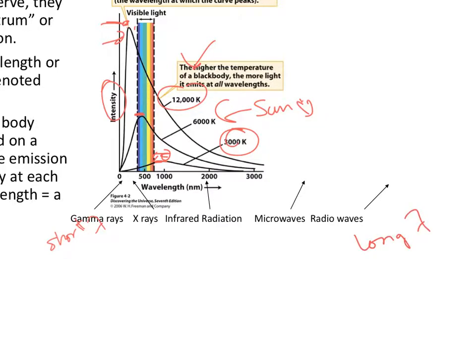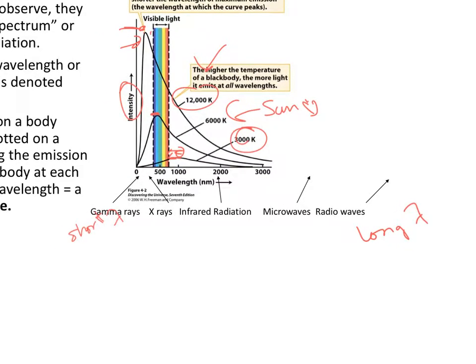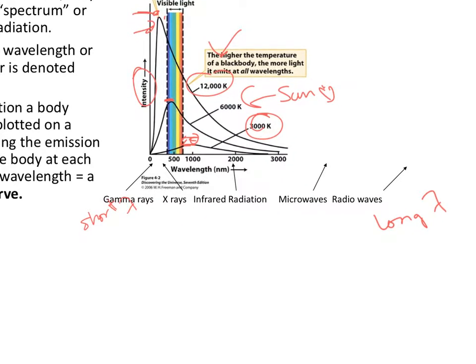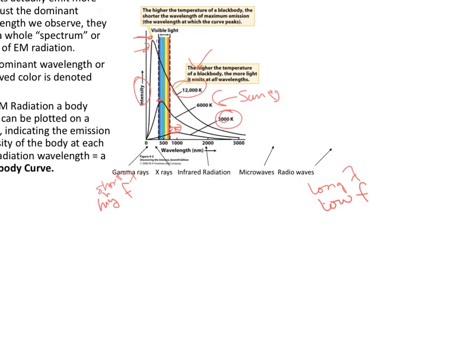And then the other thing I have in my notes is that you're going to need to know what frequency is, and how frequency is related to these. As it turns out, these are high frequencies, short wavelength, and I'll put a little letter F for frequency, and these are low frequencies. So review that if you want. Frequency, remember, is where you're counting cycles as they pass you. So frequency is cycles per second.